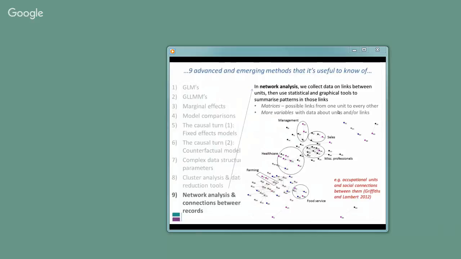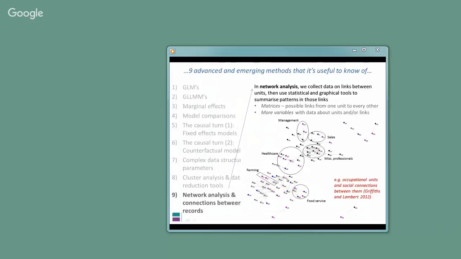One last thing to flag, a different thing again, network analysis and analyzing data on social connections or connections between units. A different thing again as a statistical method, but I would highlight it again as an advanced and emerging technique of analysis that's characterized by using lots of data about lots of things. Network analysis is a bit different. Network analysis is about collecting data on connections between units, whatever the units are, people, firms. In the image I'm showing, the units are actually occupations. We've got data on whether or not there are social connections between occupations or disproportionately common social connections between occupations. We're looking at ways of summarizing data on those connections.